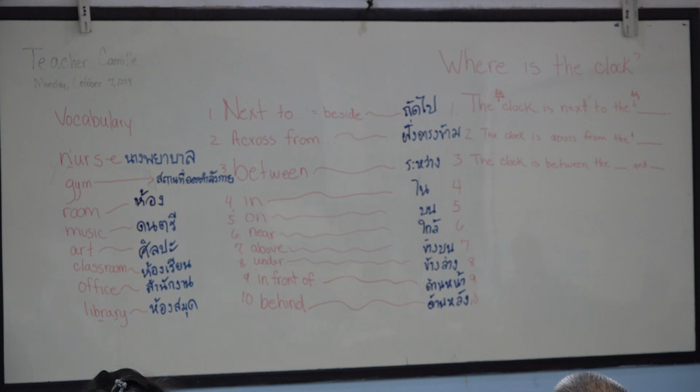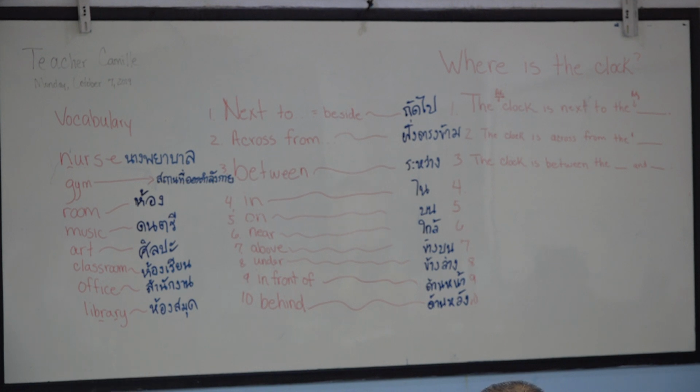Okay, so I'm not seeing the "is." The clock is. We need the "is." That's our verb. The clock is in the classroom. Where's the "is"? This is real important. All sentences must have a subject and a verb. So the clock is on the table. The cup is. Always have the "is." Very good. I'm glad that you are.